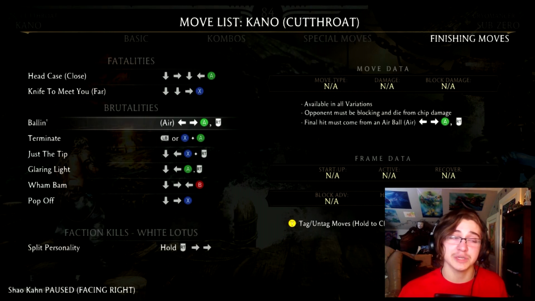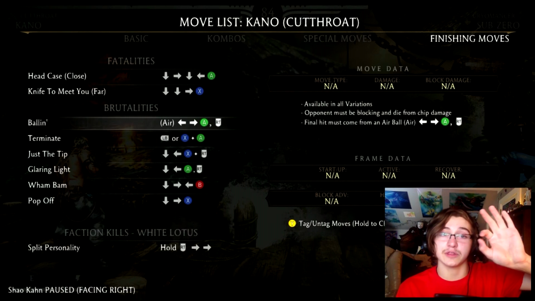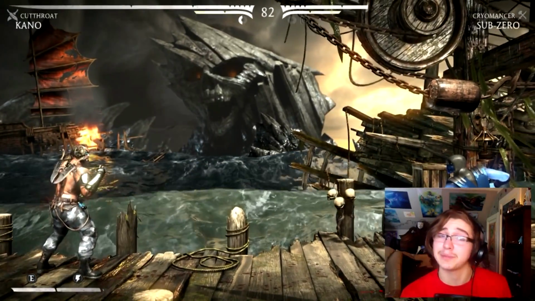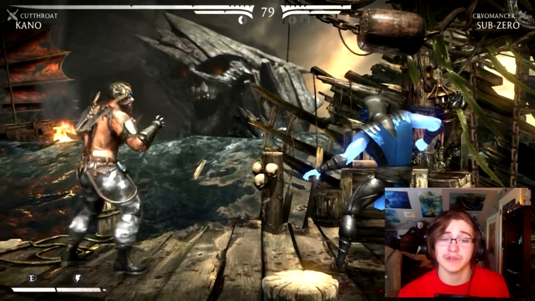And to do this, chip damage is when your enemy is blocking and you are attacking them, and their health will slowly chip away, you'll notice. Now, in order to do this, your final hit has to come from the air ball, which I will now demonstrate real quick, which is back forward A on the Xbox and back forward X on the PlayStation. And there you go, a quick example of the air ball.